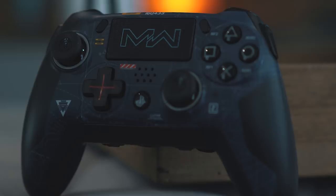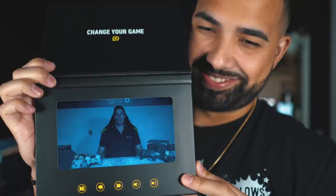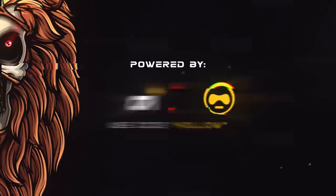What's up guys and welcome to what is probably gonna be the coolest Scuf controller that I've ever unboxed on this channel, and in my opinion probably the best looking Scuf controller there's ever been — including possibly even better looking than mine. This controller is so badass that it actually came with a video. We're talking about the Scuf Vantage 2 — the official Call of Duty Modern Warfare 2019 Scuf Vantage 2.